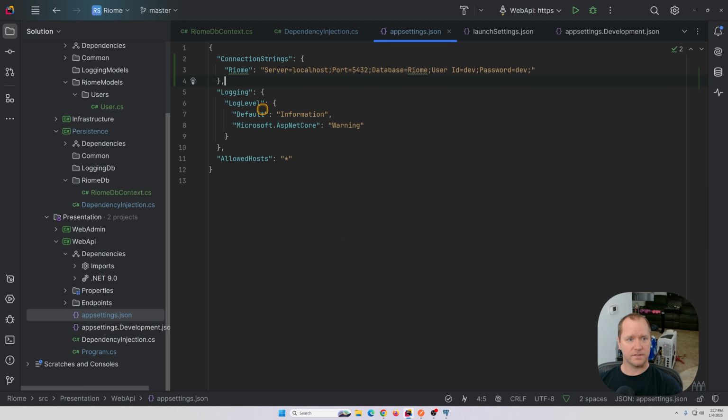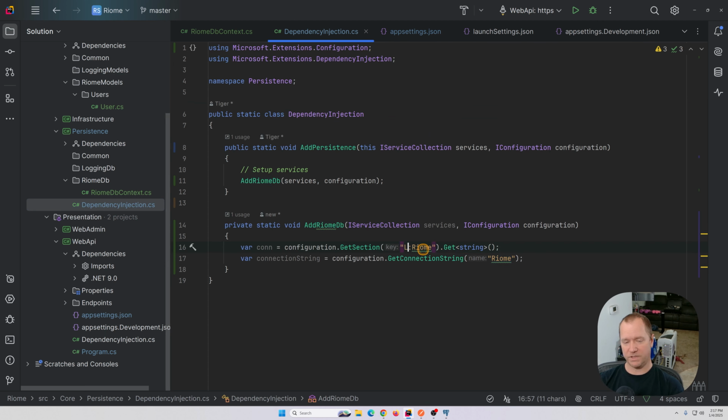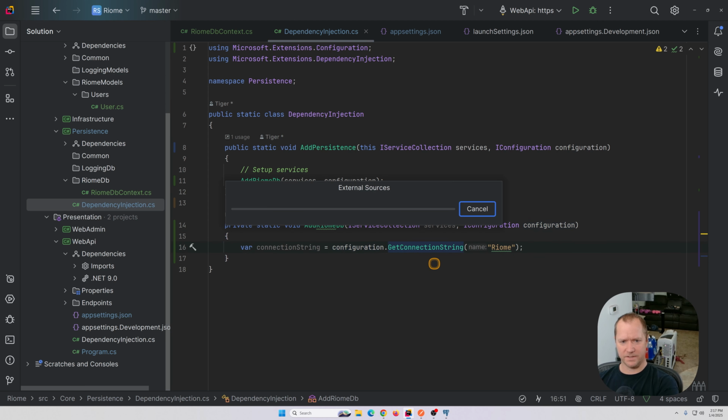So in this sense, like logging, I guess log level, I could make a class that has a default string and a Microsoft.ASP.NET Core string, and I could say, create this as a log. It'd be like logging. What was it? Level? I don't remember what it was called, but you get the idea. You just semicolon these across, cast it to whatever type you need, and it'll pull that in for you. It's really what I think this is even doing behind the scenes.